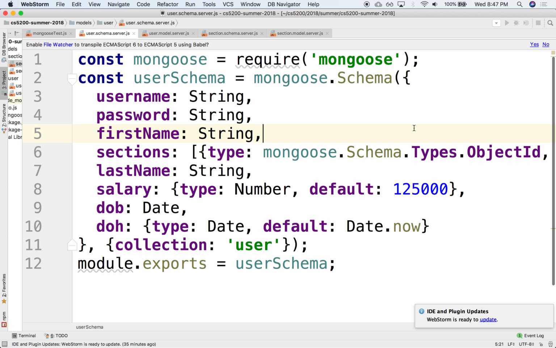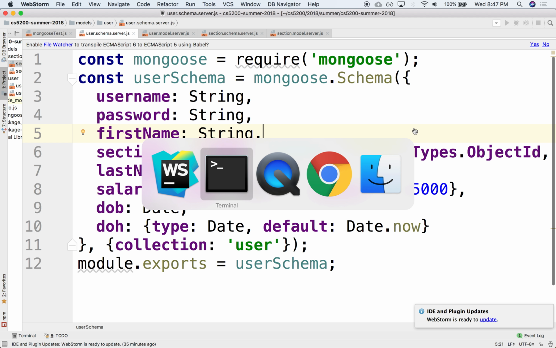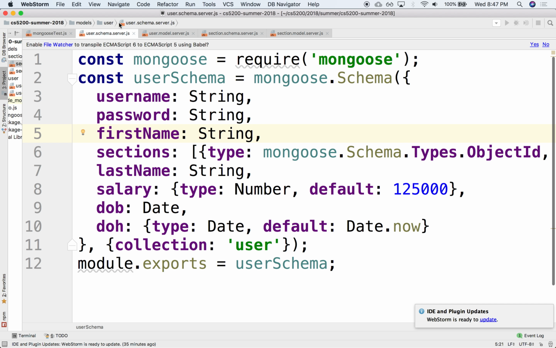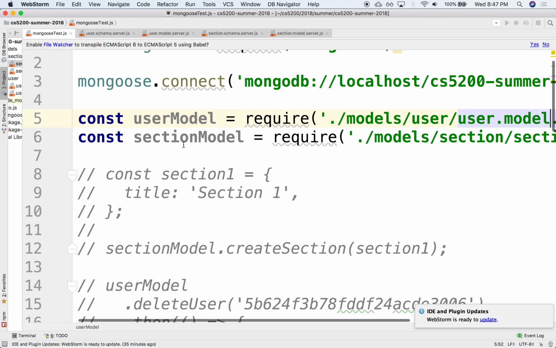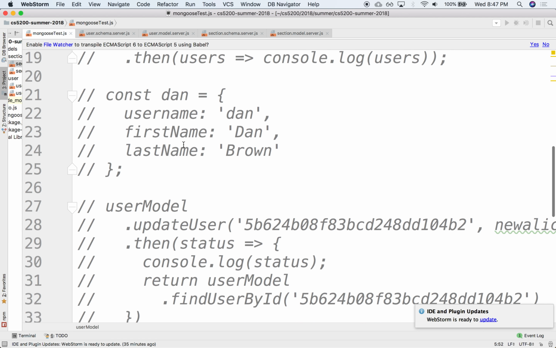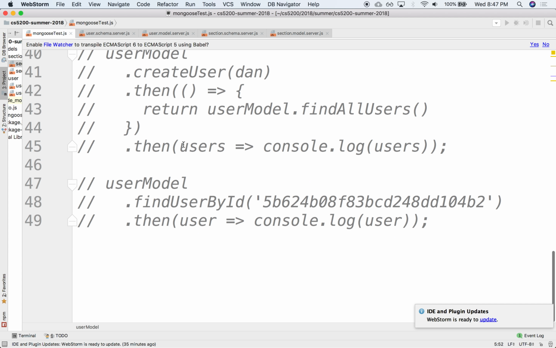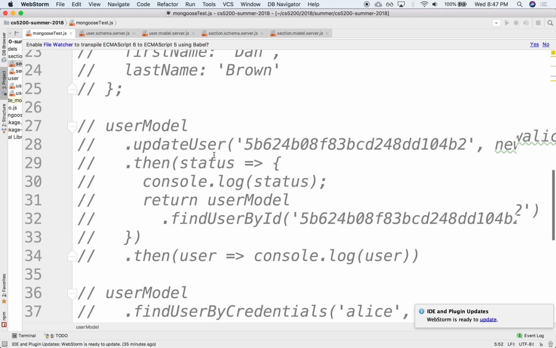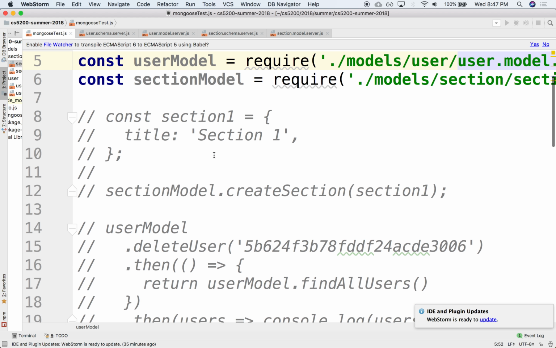So we added that, and so let's try and retrieve all the users. Where is it? What did I do with find all users? Well, let's do it again.